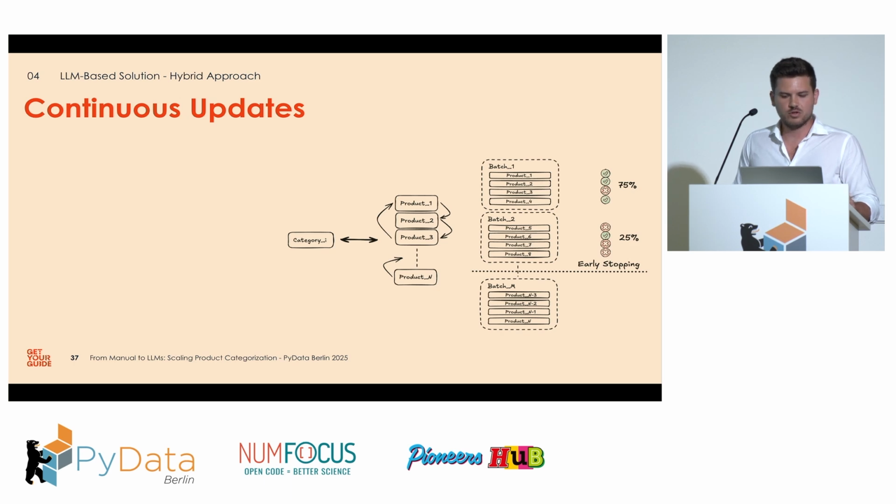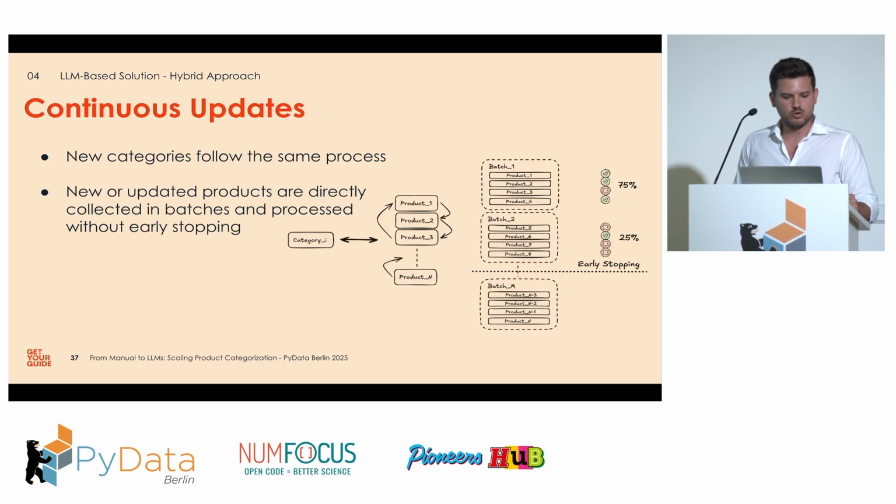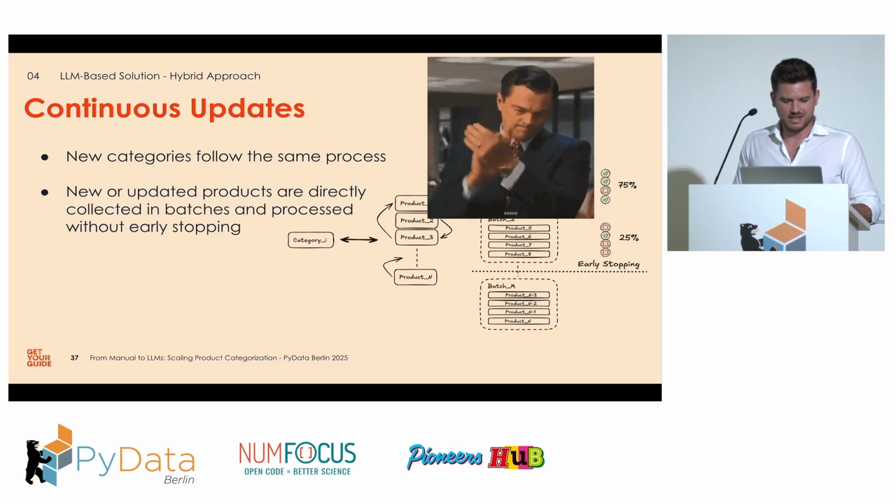Then finally, the system was also designed to keep our catalog up to date. For example, some other teams can decide to create new categories, and they just go through the same process. We start the same process for new categories, and it worked pretty smoothly with what we had. And also, as we mentioned before, there were 1,500 products or updated products that also need to pass through this process every time. So we were able to manage everything together in this fully automated process, and it worked quite well for us in the end.